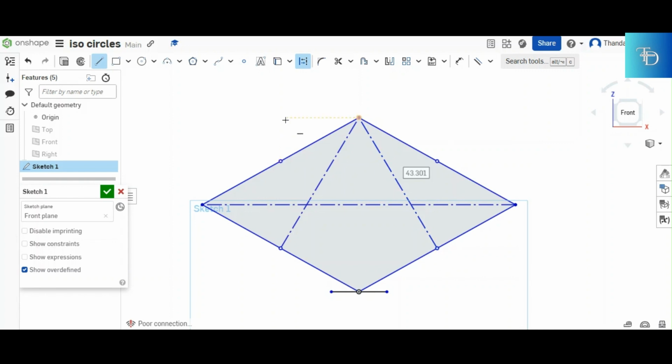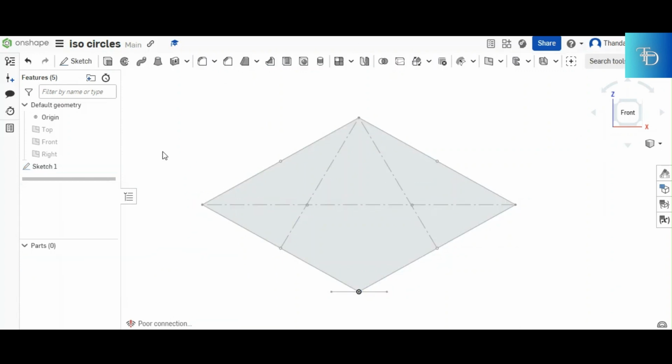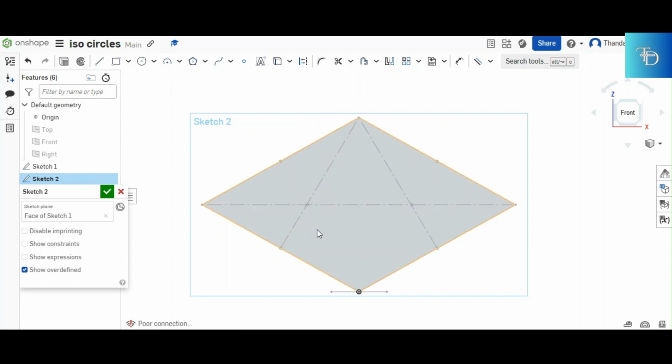Now you're already done with the constructions of the circle. The next thing that you do, you mark out your intersection points, which is 1 and 2 right there. So now the only thing that is left for you is to complete the circle. So now we have 4 centers here. This center there is number 1, we have the second center there, we have the third, and we have the final center at the bottom.